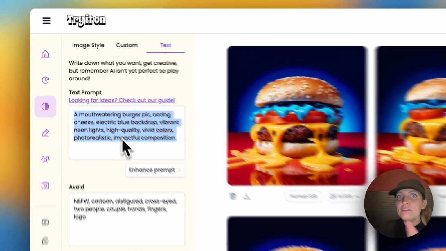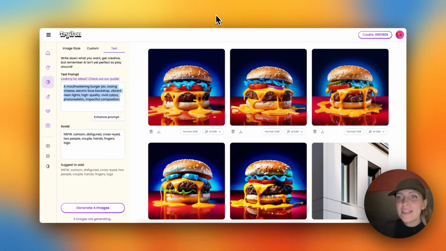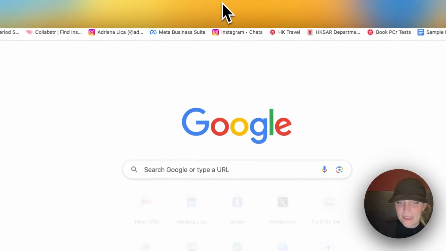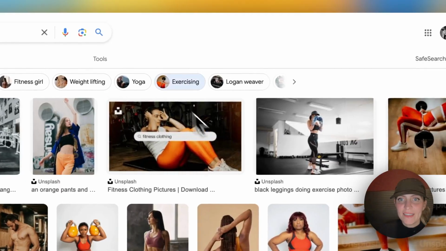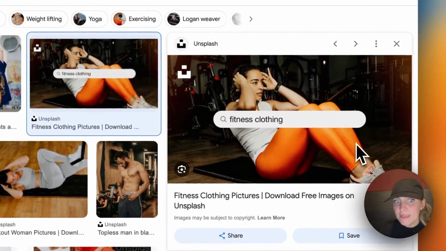Another one that's really famous, another Unsplash stock image that's really famous, is the one of the girl on the floor with orange pants. I swear, I'm just gonna find it. Well, actually, it's this one.